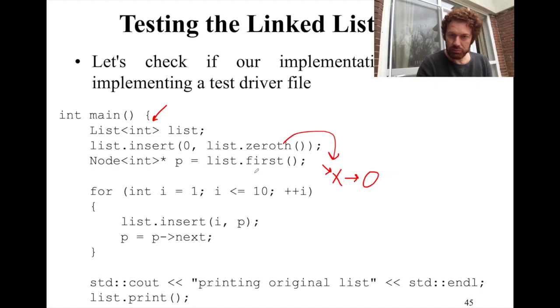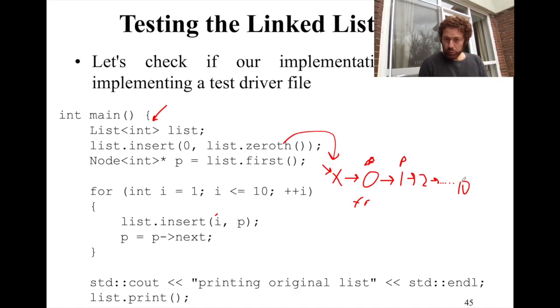P is this, because list dot first, remember this is 0th, so this is first. Now I will insert the next 10 integers after P. So 1 comes after P, so basically I have this 1, then P becomes this. So I will be inserting the 2 after P, so this will be in ascending order, 2, 3, all the way up to 10.